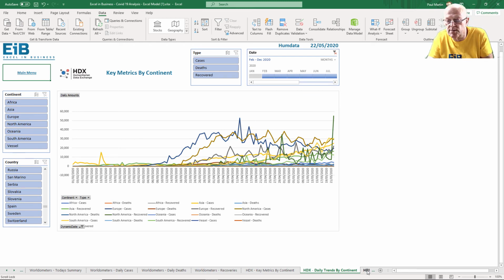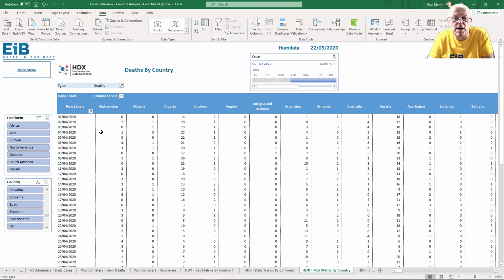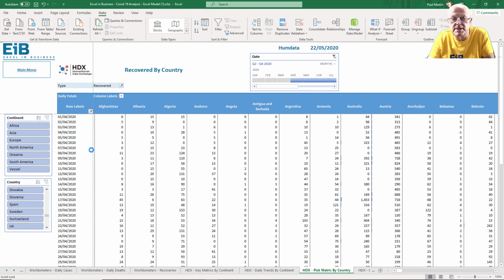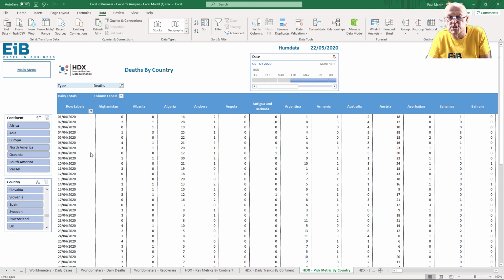But then what we do is we say, well, how do we get down into more level of detail in Excel? So now I'm looking worldwide, but I'm looking at every country worldwide, their position for deaths in this example, and because there's obviously so many countries, I'm not doing the deaths, cases and recoveries here, but I can change it at any point in time. I can actually go back here and say, well, let's have a look at the same information by cases, let's look at the same information by recoveries. So you can see really, really fast, flexible access to the information.